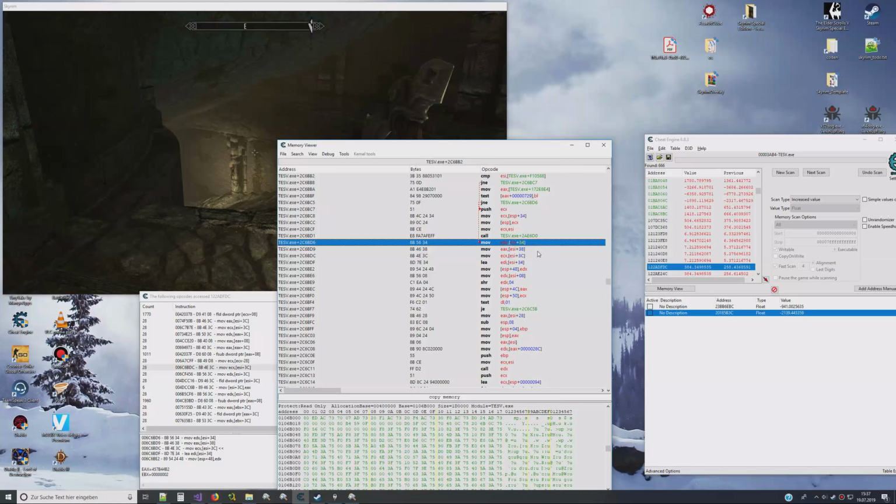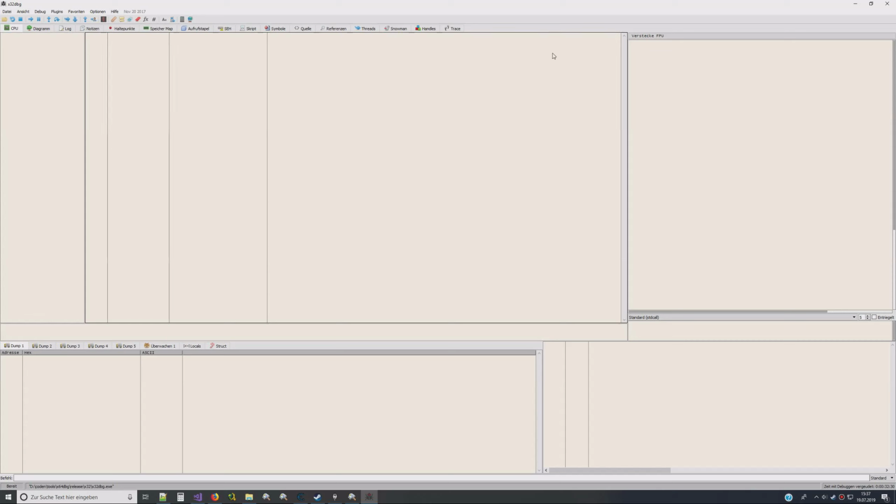So what we do now is we create a signature for this line of code. So our program will find this line of code again even when the game updates. For that we need our trusted debugger, and you will also need a plugin called Swiss Army Knife, which will give you the ability to create signatures. You can also use OllyDbg for this one, but I would suggest you use the newer x64 or x86 debugger. I will also give you the files you need to include to make this plugin run inside my tutorial thread, so you can use this one.